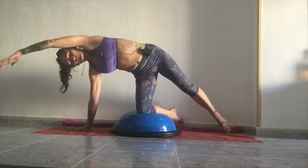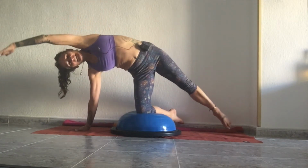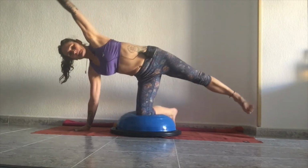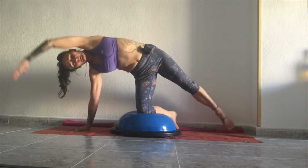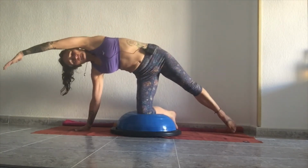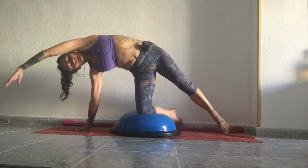Tap, I've got a wall just by my left foot. I'm so trying not to touch it because I feel I'd be cheating. Tap down, arch, beautiful stretch, and up. Again, this back foot, if you rearrange yourself, you can have those back toes on the floor, so you're going to have to move your knee on the BOSU a little bit. You can see it's a lot less wobbly for me. I'm on the last one.